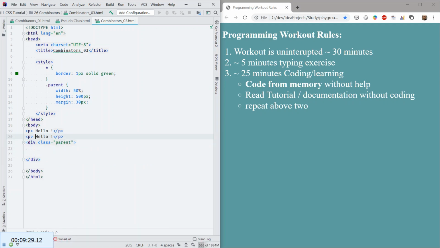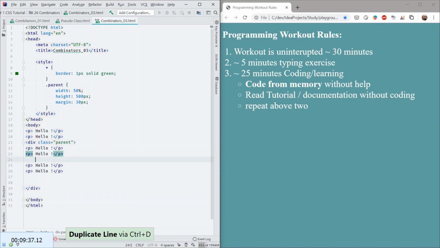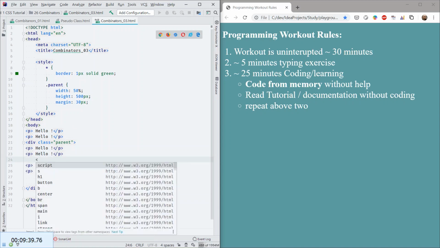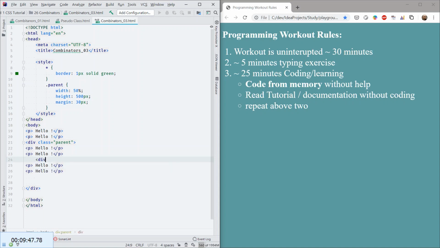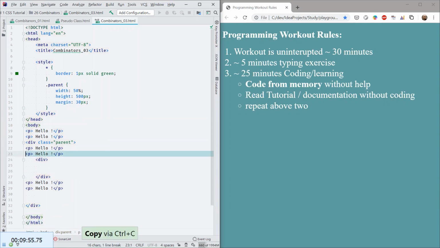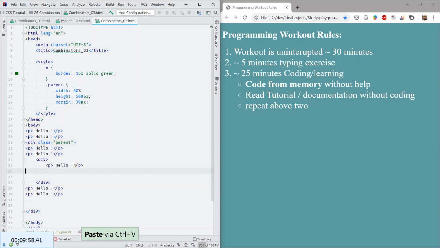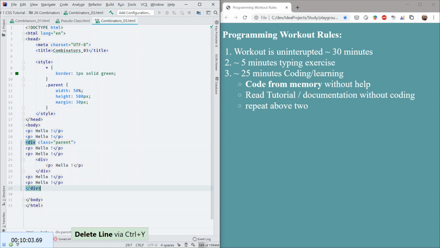Here we have another hello thing, and inside in here we will have another div, for example, and in here we'll have another hello paragraph, and in here I will put another 2.